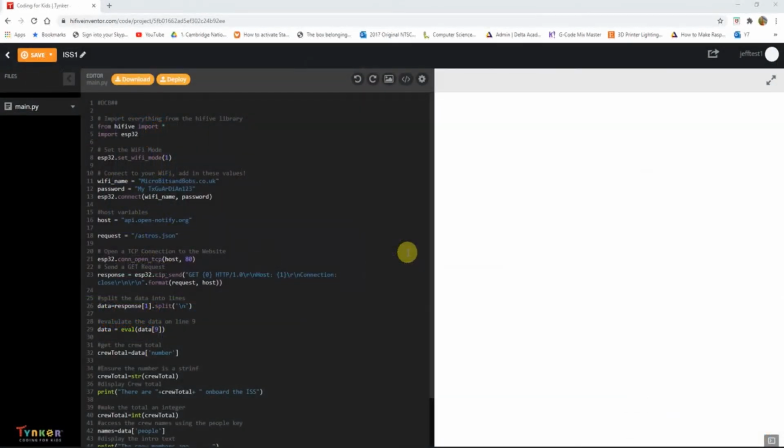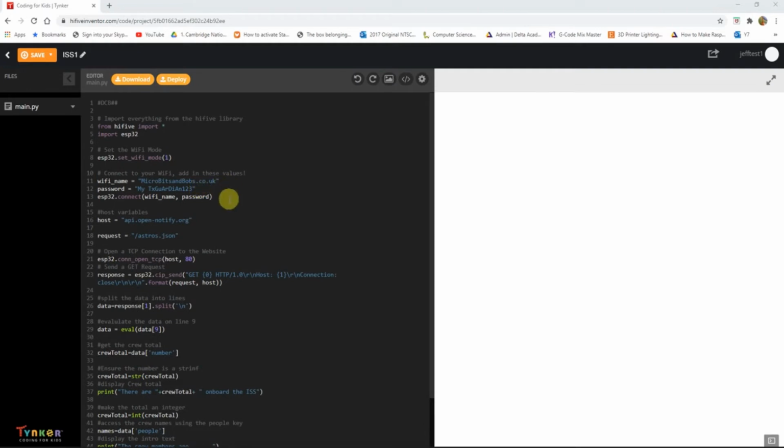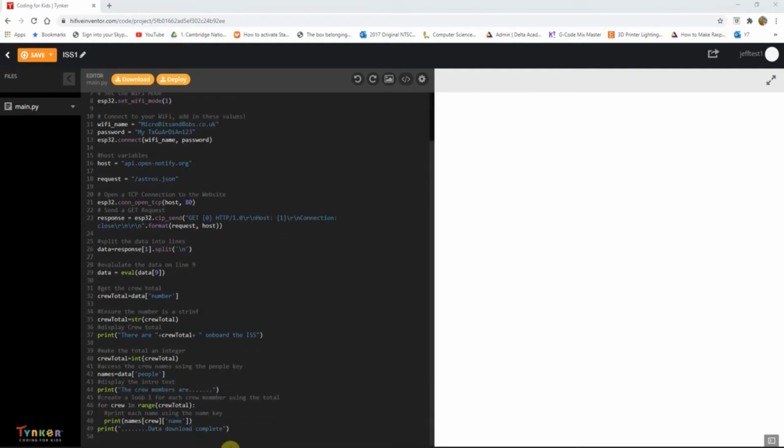One thing that puts this HiFive board head and shoulders above the microbit has to be the fact that it's internet enabled. You can go on the internet. So here's an example piece of code. So this piece of code, right, simple one. It's making a HTTP request to this Notify website, and on this website, if I pop up this website, you can see what's in it.